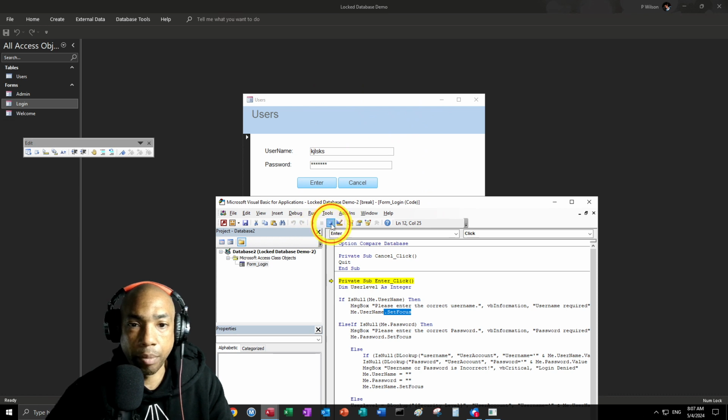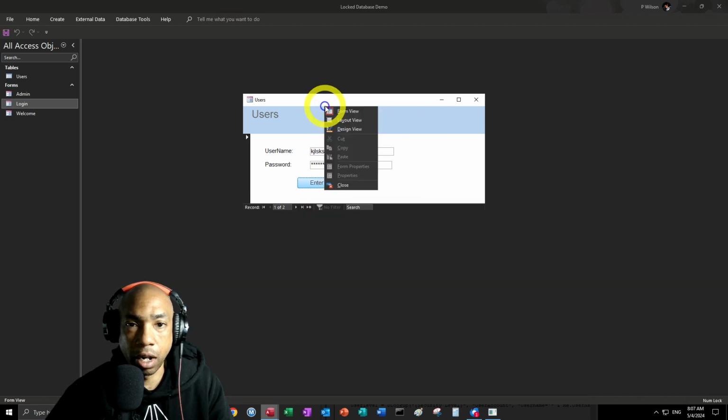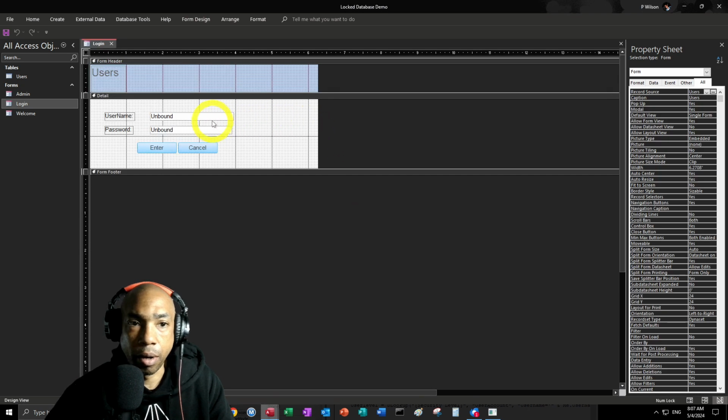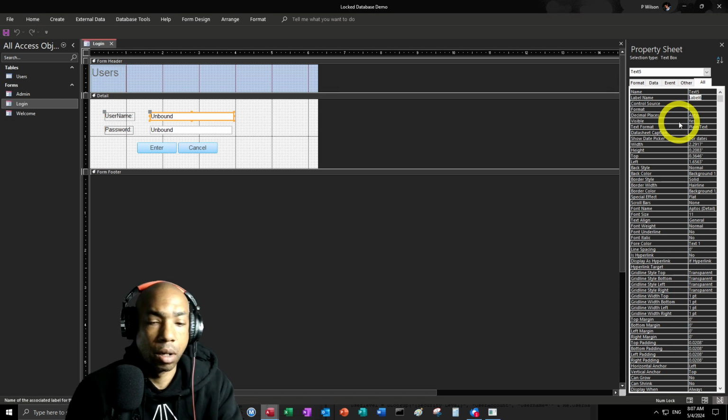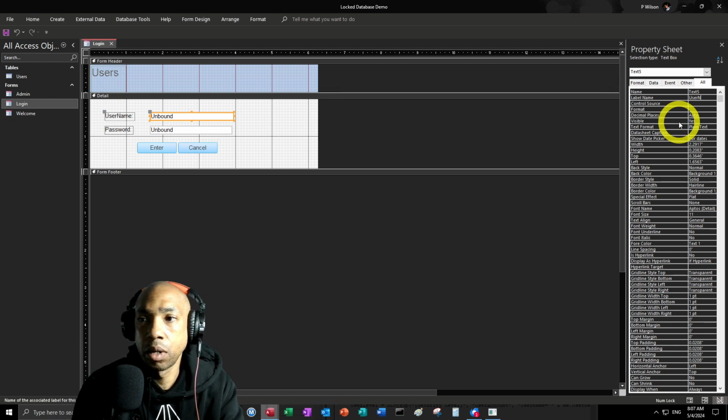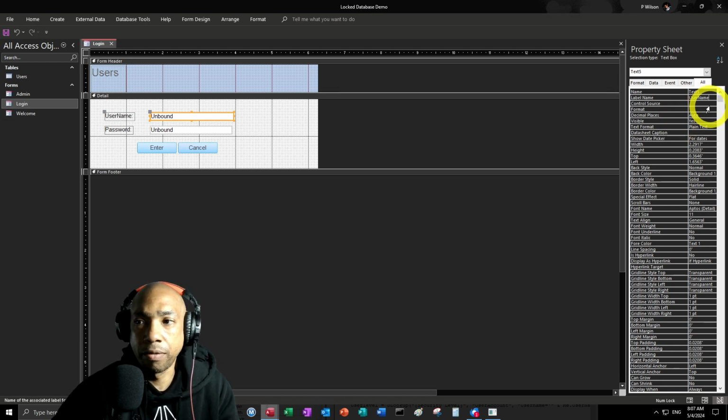So I'm gonna stop the debugger and then design this. All right, what's the name of this field? I had to modify a few things.